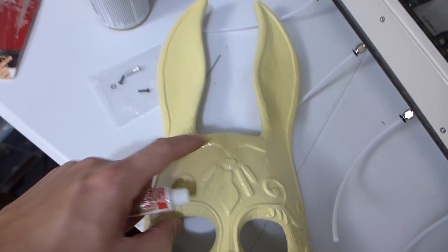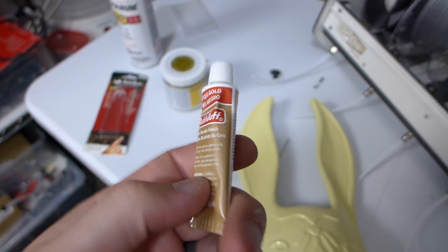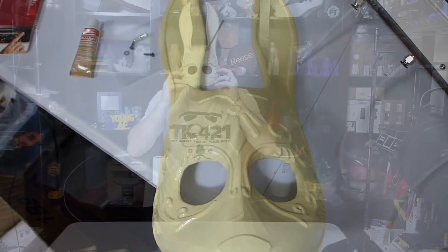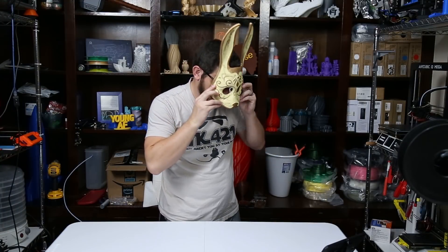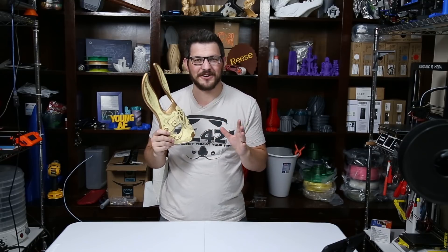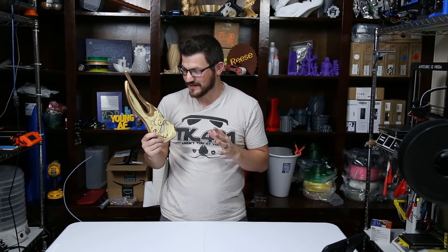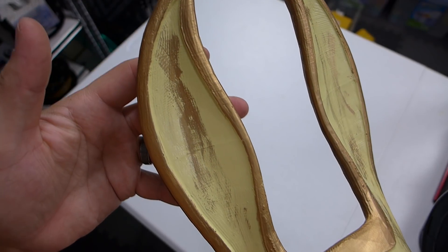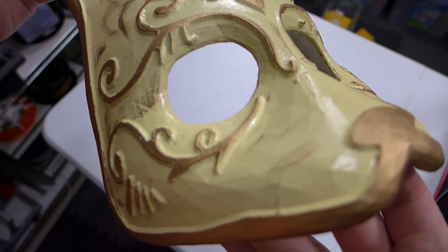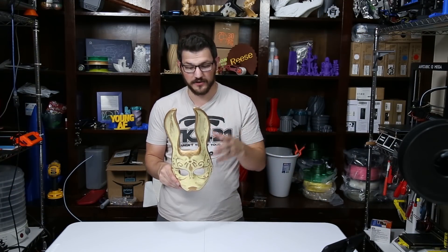I also have some metallics, and I also have a silver Rub-N-Buff that I might try. I'm going to do the antique gold first, see how it looks, and go from there. Because I mean, this obviously is not a great project, but it's something for me to learn. And here are the results. I like it, actually. It definitely did not come out as good as I intended. I was not liberal enough with the Bondo — I should have put a lot more on and sanded a lot more. I kind of did rush through this a little bit.